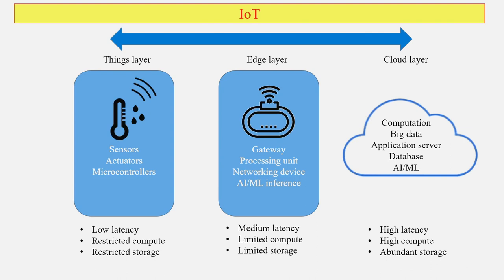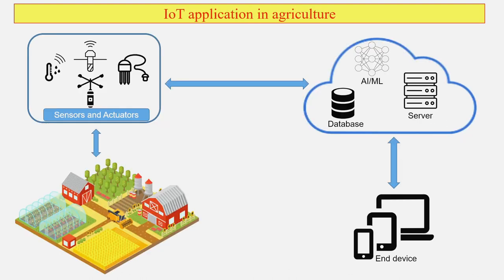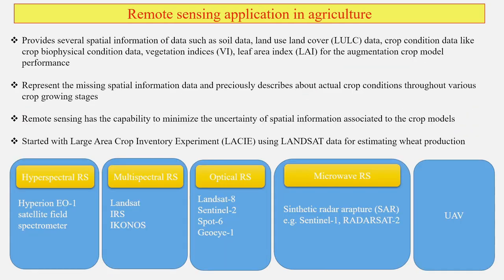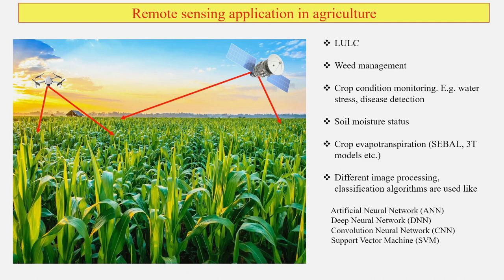In fact, if you recall, in the lectures we also discussed how IoT can be utilized for different kinds of land preparation and various other farming practices. So its application in agriculture is quite huge. And we have also discussed this aspect in great detail in some other forum. Application of remote sensing in agriculture is a very well-discussed subject, and if you recall, we handled this topic in a separate lecture, discussing various aspects of remote sensing and its application.